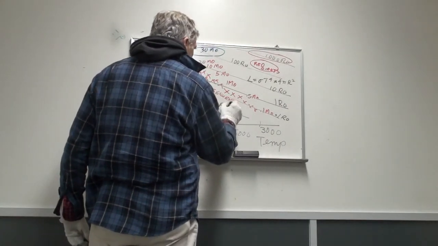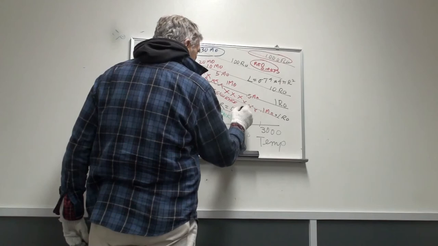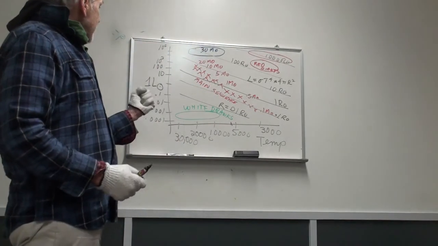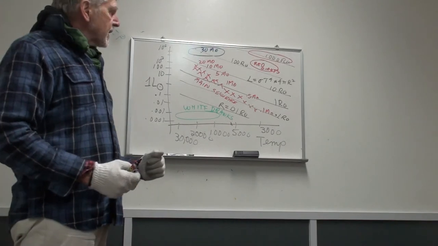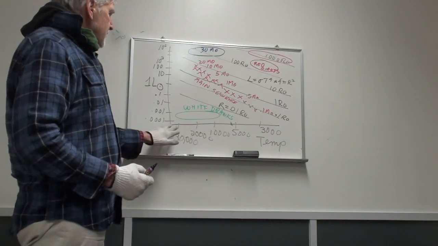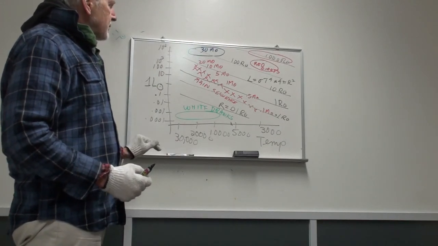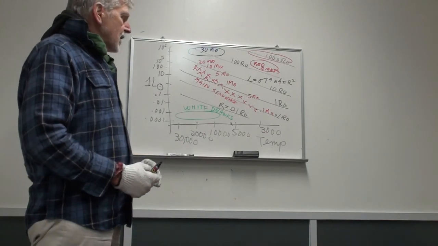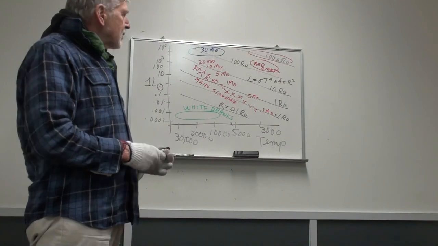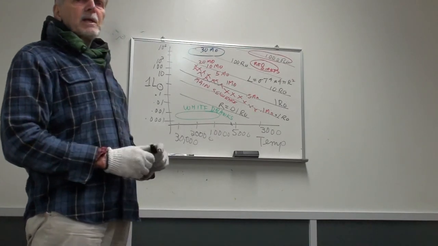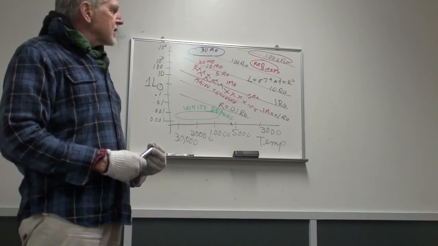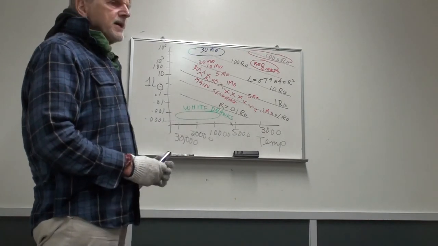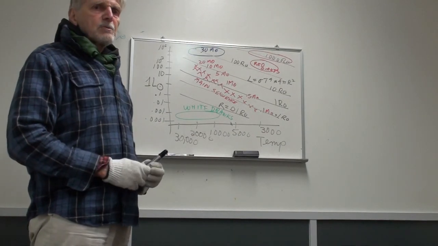So this Hertzsprung-Russell diagram is a compactification of lots and lots of different kinds of data. It tells you the surface temperature of the star, it tells you the luminosity of the star, it tells you something about the internal structure of the star. And that is very, very neat compared to looking at lots of stars and not knowing how to classify them at all. They all fall into place, 4 or 5 very simple places, when you use the Hertzsprung-Russell diagram.